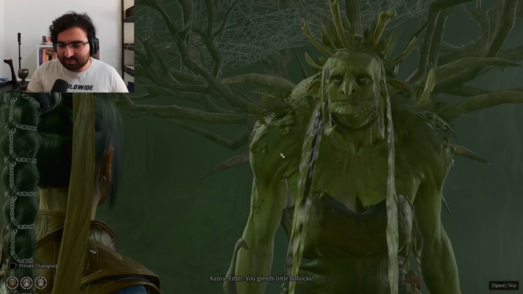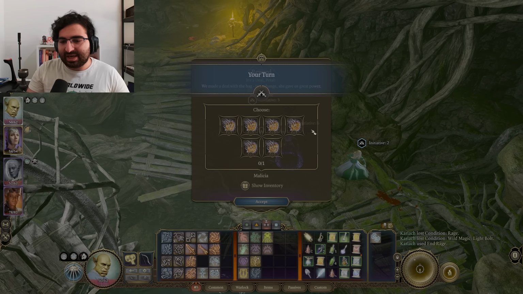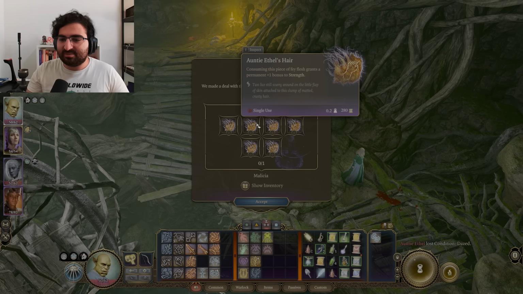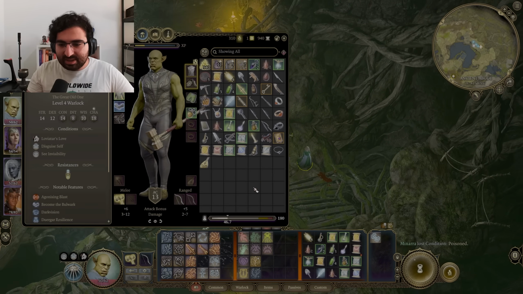So yeah, we rolled a 20. She gives us her hair, blah, blah, blah. I don't care. Now, basically, it works like any sort of reward, right? You've got to pick one of the stats they want to buff. So it can be wisdom, strength, constitution, whatever. Let's just go for strength for now. Accept, right?